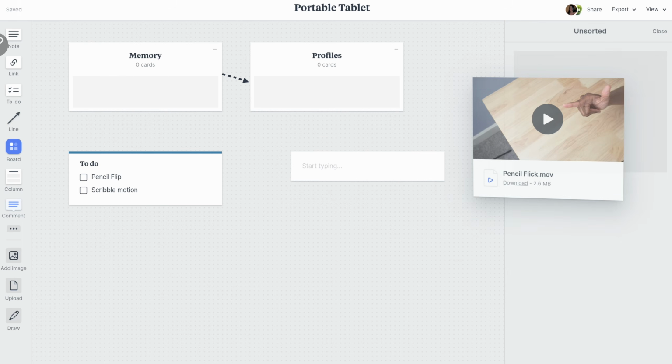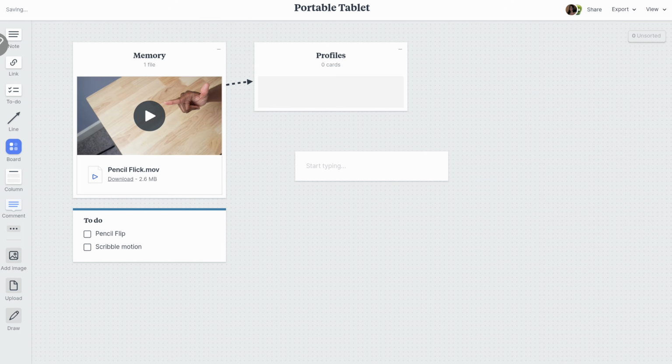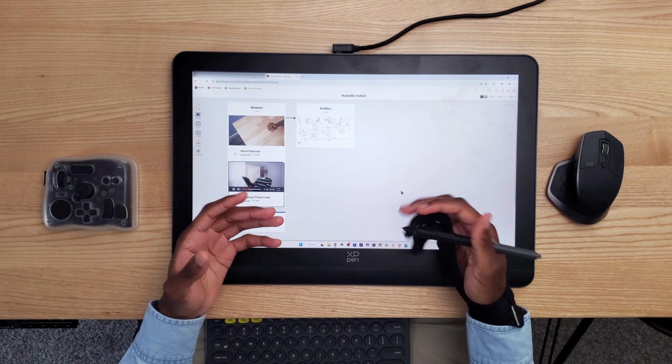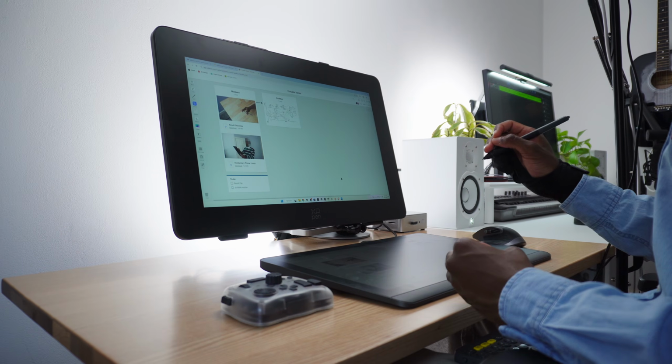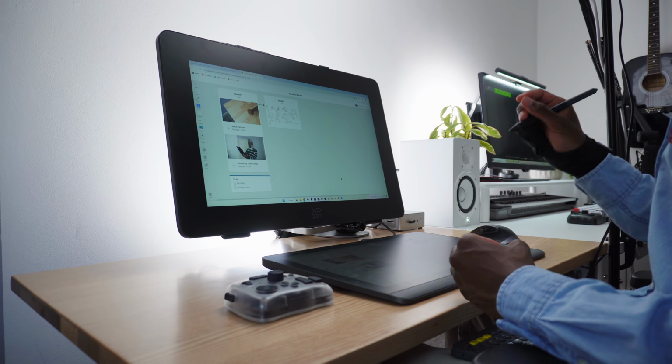Now that we get an understanding of how we can build a visual library in general and also for a specific project, which I highly recommend, let's make a motion profile for this involuntary throw. I think the pencil flip was the hardest one, so let's go for something a little bit easier, and then we'll talk about how we can commit these motion profiles to memory. Let's go.